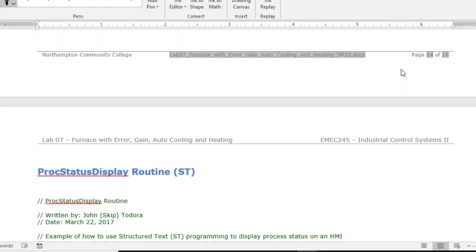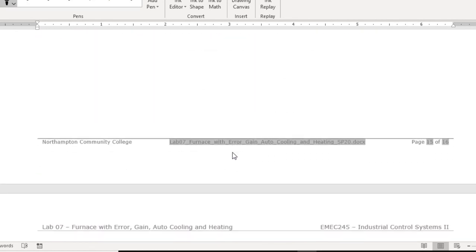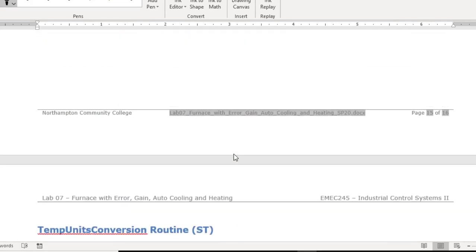There is actually another thing I want to talk about. I had said to you that of the scaling subroutines, only one of them runs at any one time. On the HMI screen, there are 3 buttons, and there's a picture of the HMI screen. Actually, let me see if I can find that. Well, maybe I don't have it in this document.